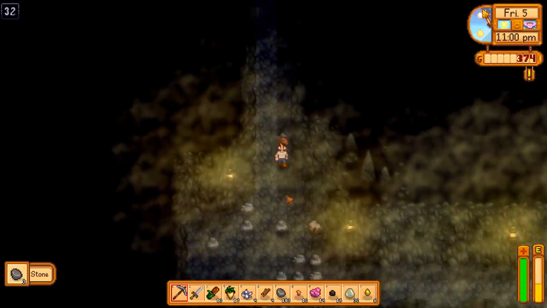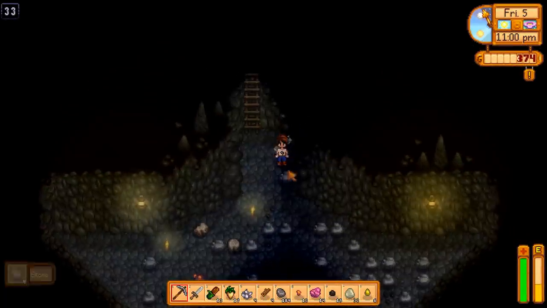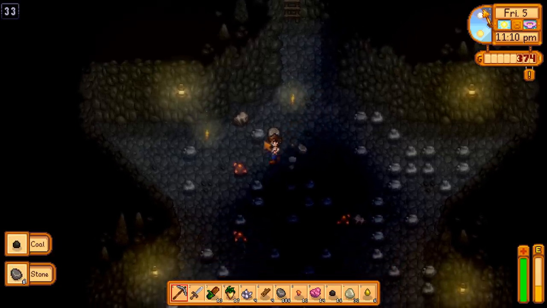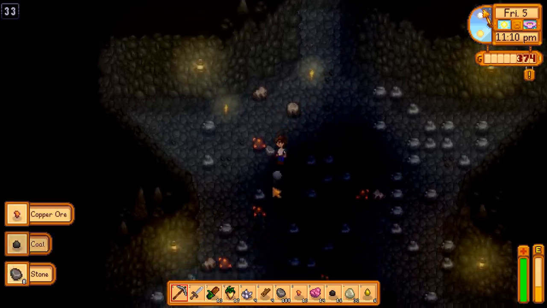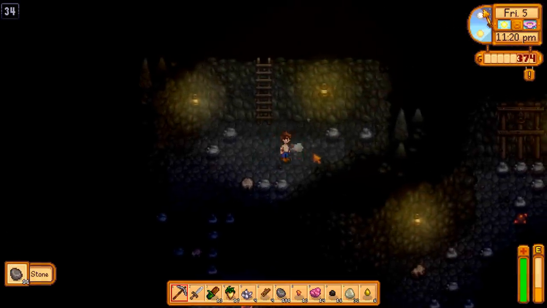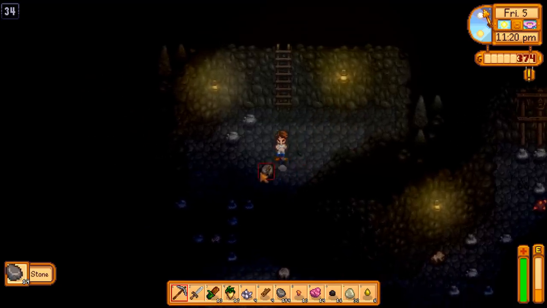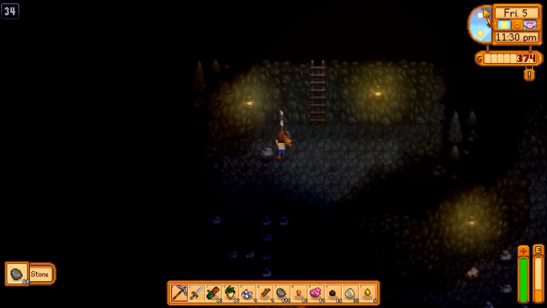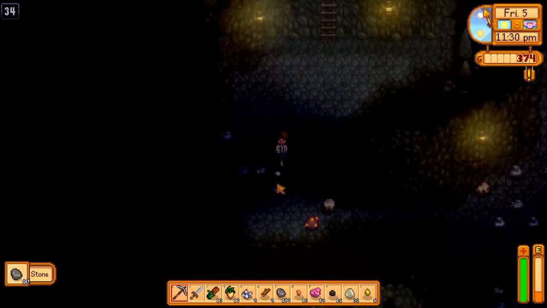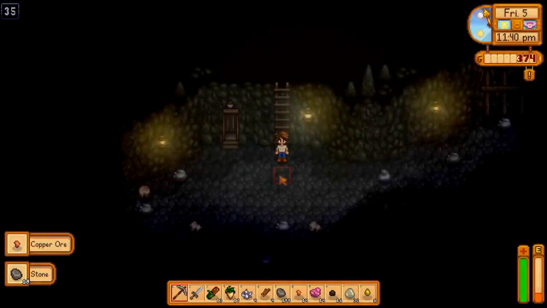Getting light out. We got some bats incoming. Oh, ladder. Goodbye, bats. Nice try. Once we have 40, the rocks are going to take two hits with the pick, so things are going to get a little more annoying, but I can deal with that. There we are. There we are. Aha. I could feel the ladder.